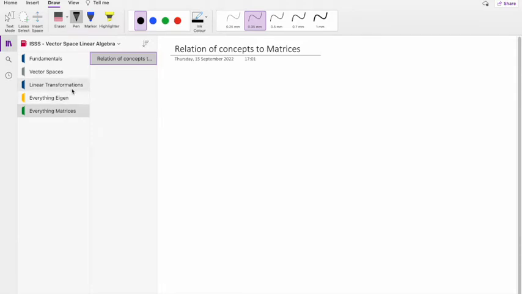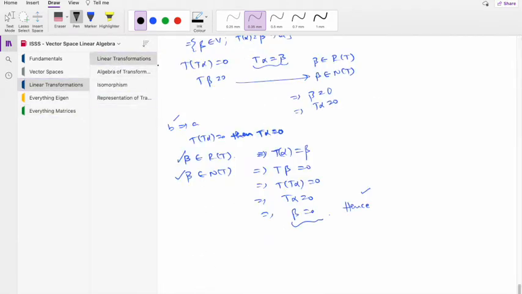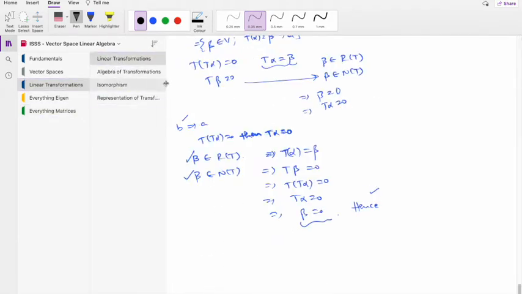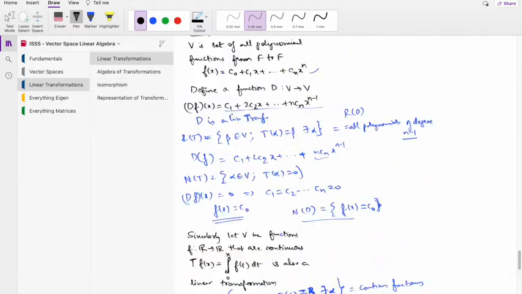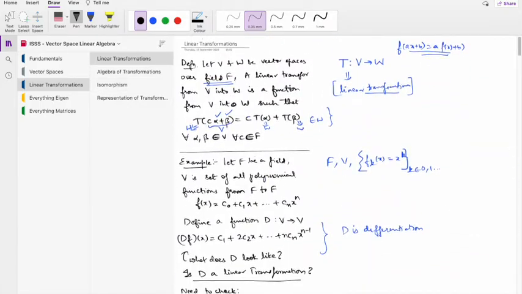All right, we'll take a small review of what we mean by linear transformations and so on. So first things first, we define a linear transformation as a function that goes from one vector space to another vector space, and both these vector spaces should be defined over the same field F, right? And it is said to be linear if this condition holds for all the vectors in the domain and for all scalars over the field over which these two vector spaces have been defined.